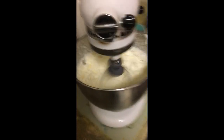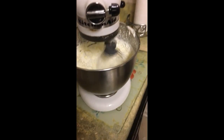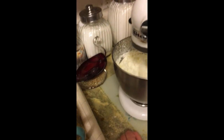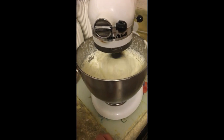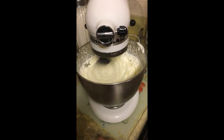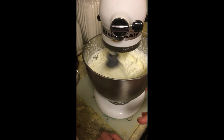Now that it's beginning to get a little bit thicker, you can start adding a little bit of salt at a time. Let it mix in. That's all I'm putting in. You can add Italian seasoning. If you want to add fresh garlic, add it in. You want to add parsley, add it in. If you want your butter in molds made into certain little shapes, you can mold your butter into it.